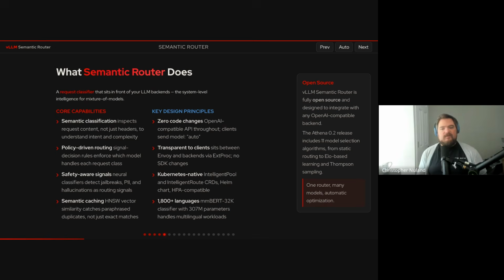So this is using a few different technologies to accomplish this. For the embedding, we have the MMBERT 32K. There are opportunities to swap out different types of embeddings, but this is one the community has really focused on. This also uses the XProc, so when we start getting into things like the EPP and Envoy, this is what then handles that routing layer once we get the determination back from the XProc.